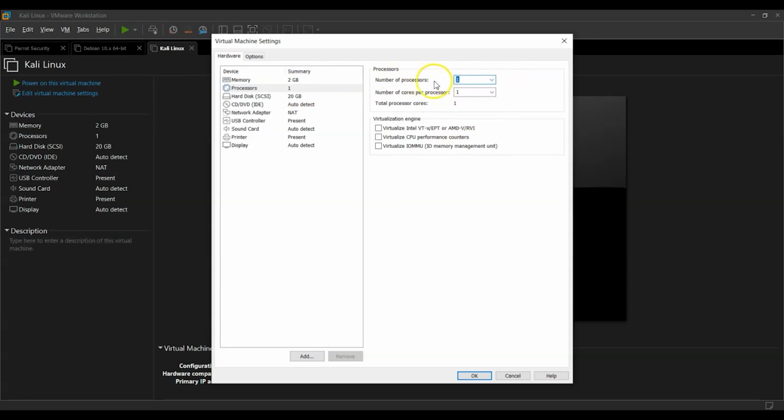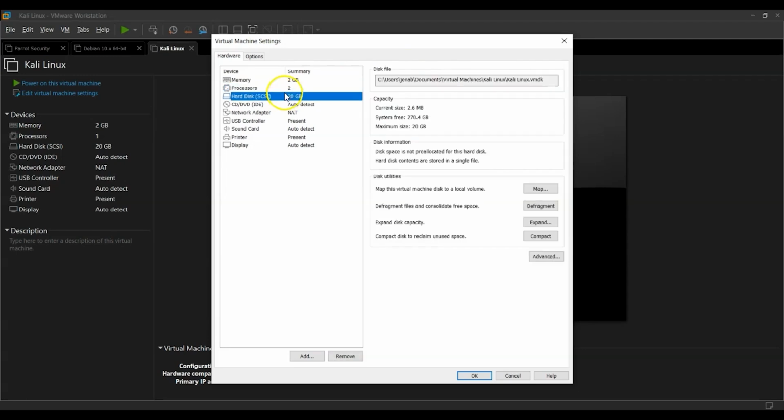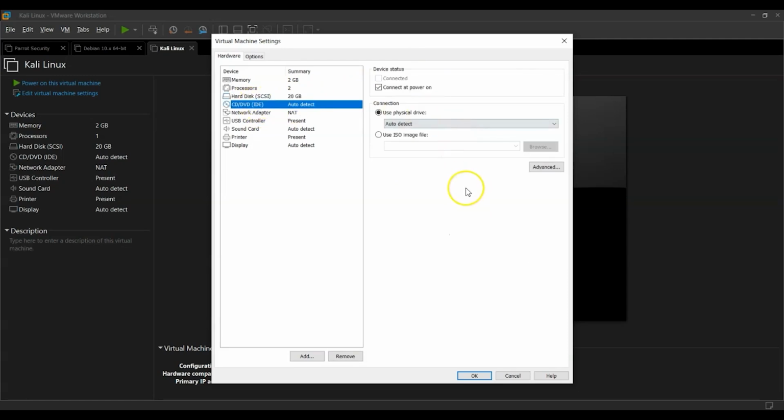Let's say if we want to use one processor, but we want to use 2 different cores, we can select them as well. Hard disk is pre-set up as the SCSI hard disk and it does not need to be changed for the installation of this operating system at all. CD/DVD. This is where the installation file comes.